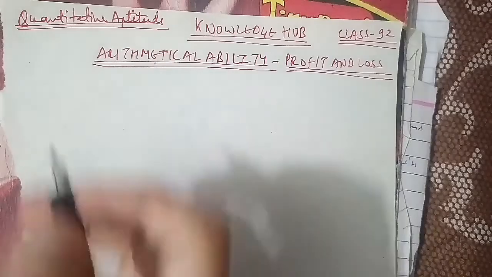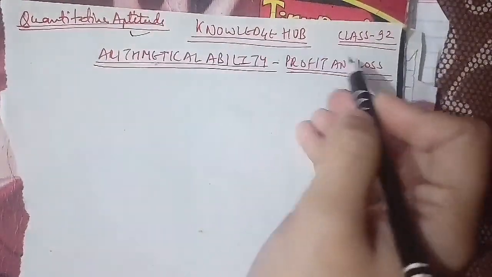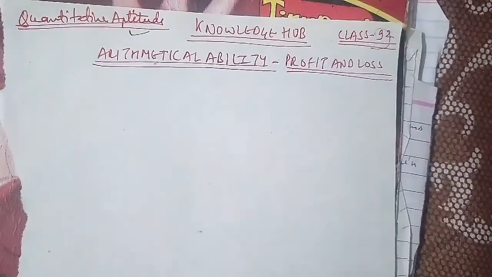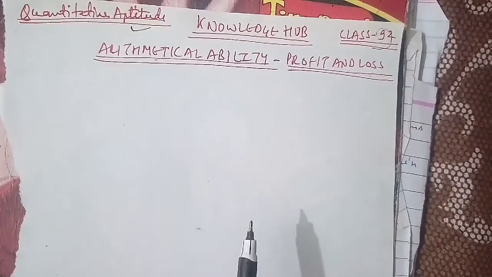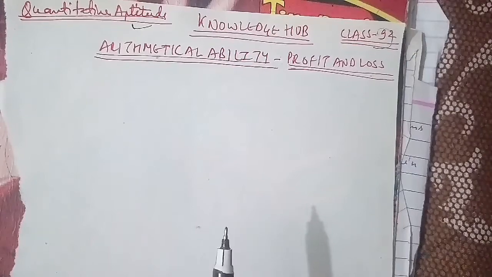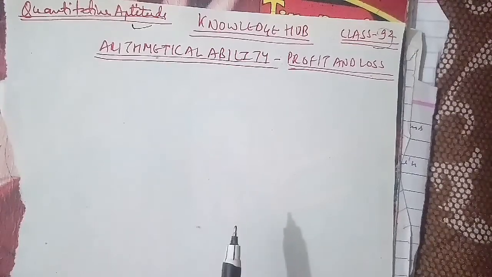Today we're going to start with your quantitative aptitude class, and that is your 92nd class. We ended up with the 91st class, and we had done 33 sessions. Questions on arithmetical ability. Before, we had done operations on numbers, HCF and LCM of numbers, decimal fractions, simplifications, square roots and cube roots, problems on numbers, problems on ages, sets and indices, percentage, and now we are dealing with the 11th topic, that is profit and loss.